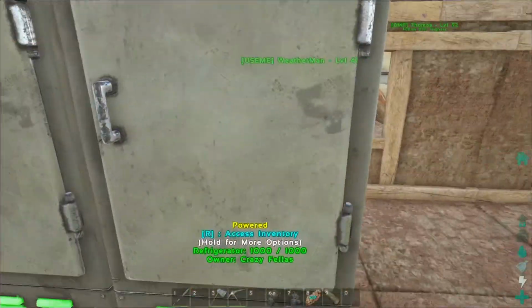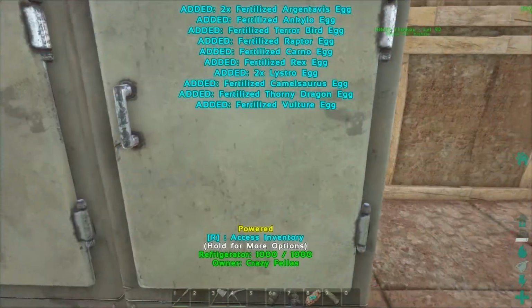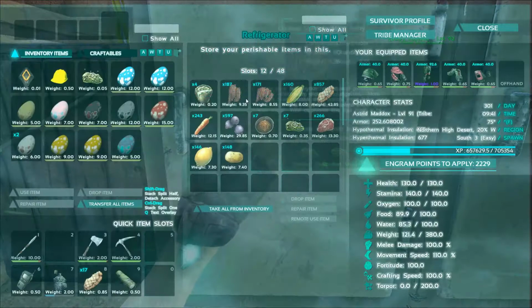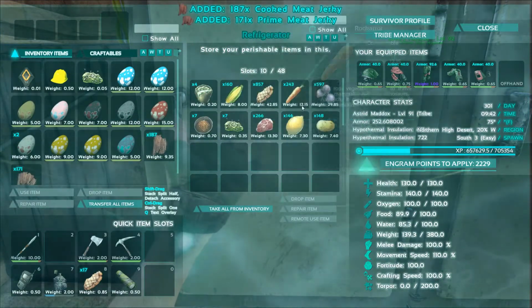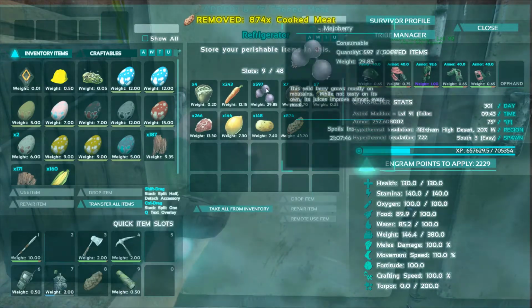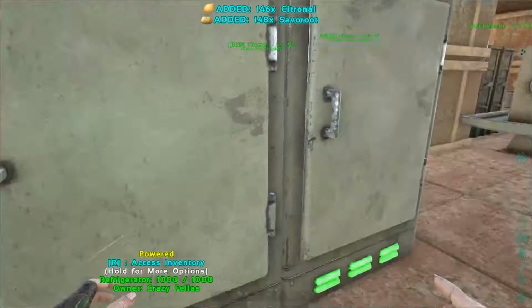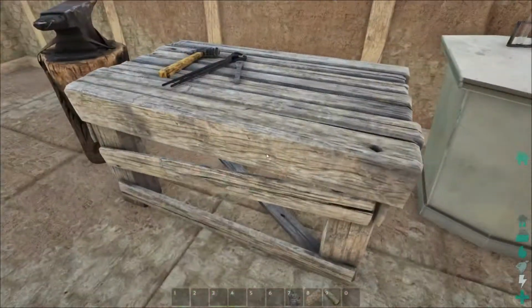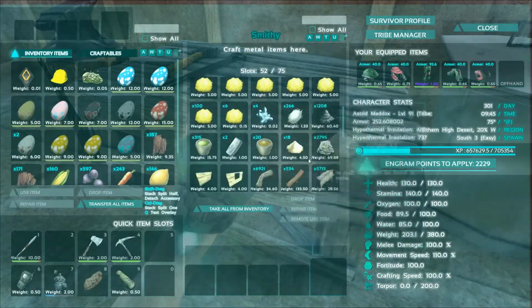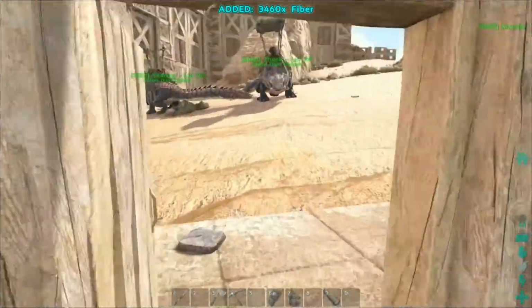So what I'm going to do now is I'm going to take all of these eggs. Hopefully I can hold that weight. I think I can. I'm going to take some jerky of both types, some veggies, some cooked... Actually, I'll put that cooked meat back because I have other cooked meat. And all the veggies that we're going to need. I'm going to get some fiber, and I'm probably going to need some more medjool berries.